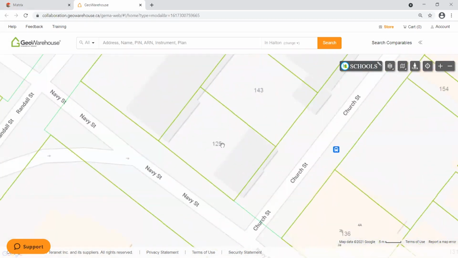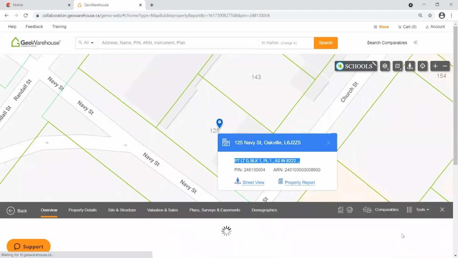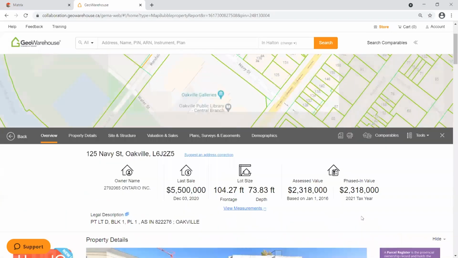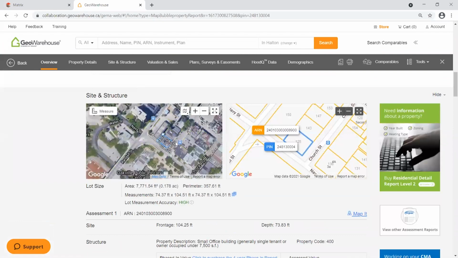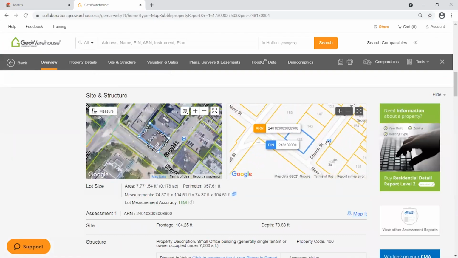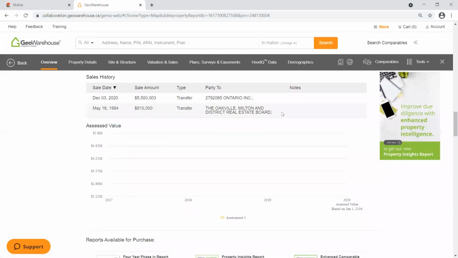If I click on this property, I get to see the PIN, the ARN, the start of the legal land description, things like that. I can even do Street View, or I can go into a property report and track down even more information based on this property. Interactive maps, some satellite views, sometimes topographical views through Google, and things like previous sales.